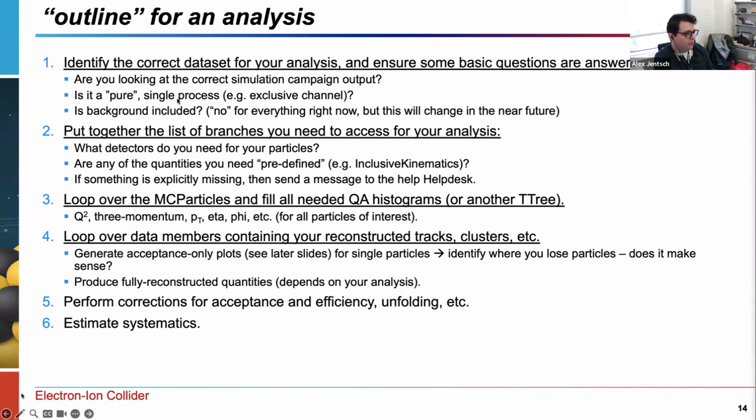Another thing you should always ask is whether or not this is a pure single process. And I'll come back to this at the end, but nothing that we're looking at right now includes background, but it will soon, though not for everything all at once, because every single set of events has to be merged with some background. And by background, I mean primarily machine background, because you'll have events where a particle beam will smash into a latent gas that's floating around in the detector, and that'll be essentially a fixed target collision, and that will pollute the actual things we want to measure.